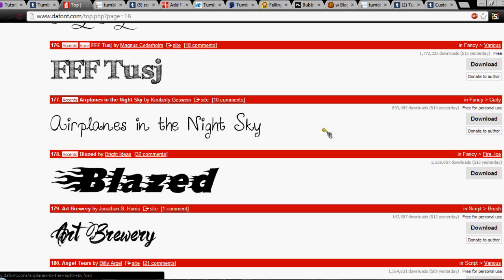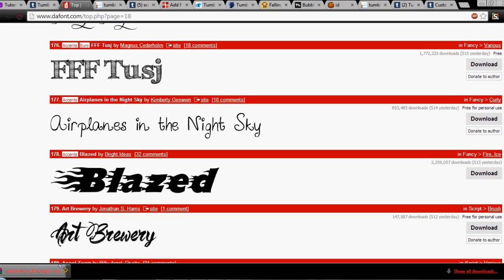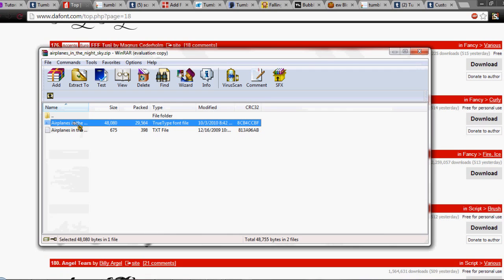It's amazing. And what you want to do is click download, and it should pop up in a zip file, or I have WinRAR installed, so it's gonna pop up in WinRAR. If you have one, it should pop up in a zip. If not, you might want to install WinRAR or try different things. So you're going to open that. And oh, by the way, WinRAR comes in handy for so many things. I absolutely love it. It's so easy to install.